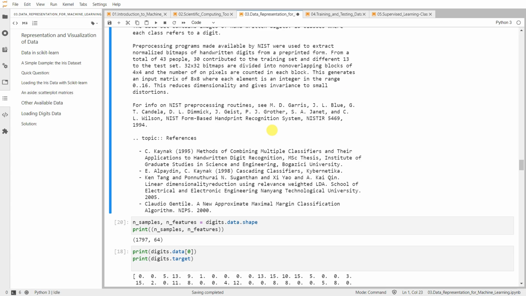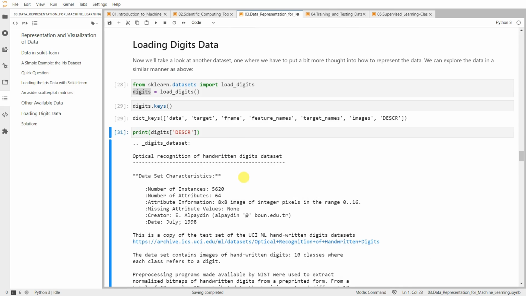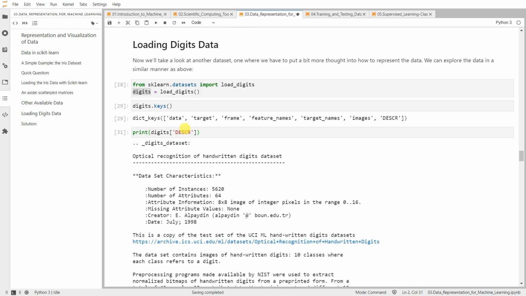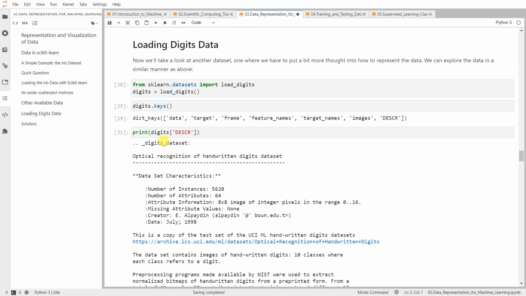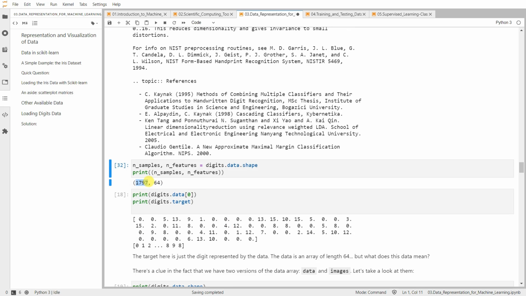Right. So now what can we see? Again, we can find this information: data shape. This is the number of samples, number of features. Here we are selecting a subset of the whole dataset, but in the documentation, the entire dataset is almost 3 times the one shown here. We can take a look at an example of one of the digits and the target values.